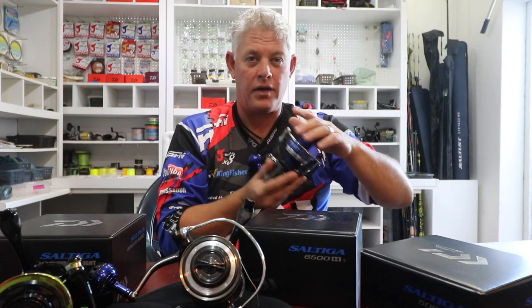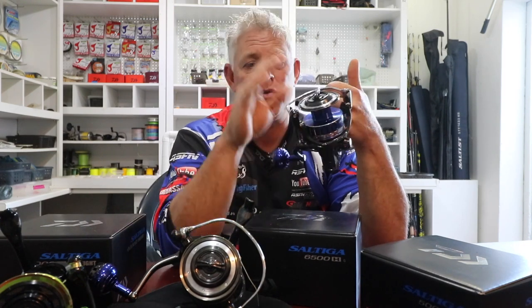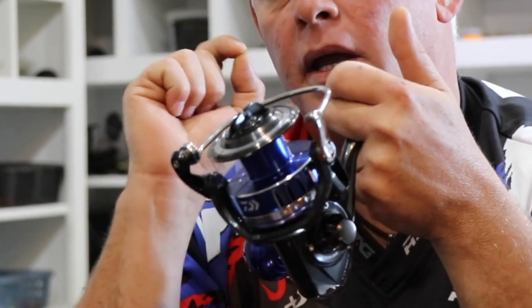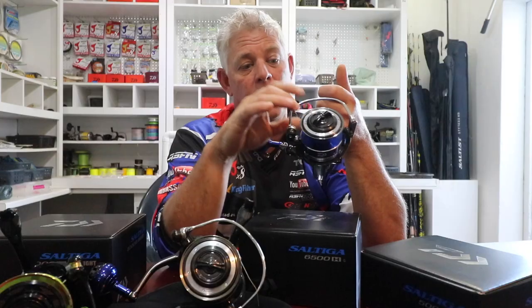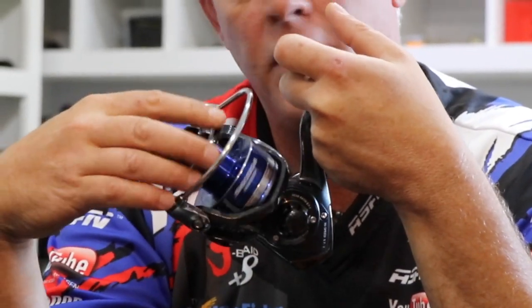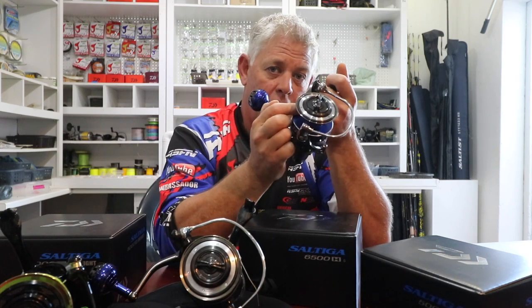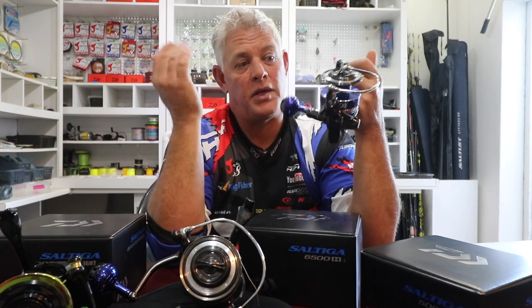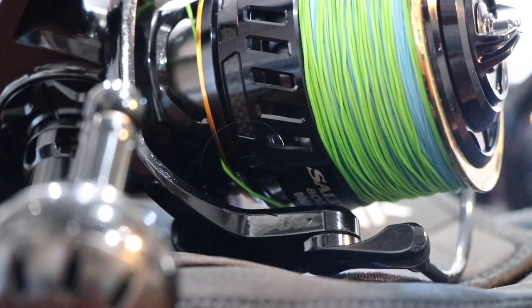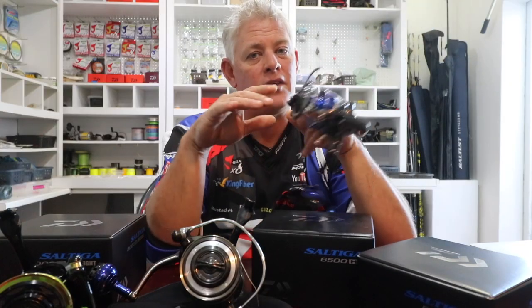Going back to reel pricing — a top-end reel like this gives me full confidence when I hook anything. With a 5000 reel spooled with 20 or 30-pound braid I'll confidently target fish up to 200 kilos — I've got the drag to fight that. With 30-pound you can tighten up more and pull harder, and with 40-pound even more so. If you fish thinner — 20-pound on a very big fish with stamina — it may swim 600 to 800 meters, and you might not have the line capacity on a smaller reel, which is when you need to go bigger.